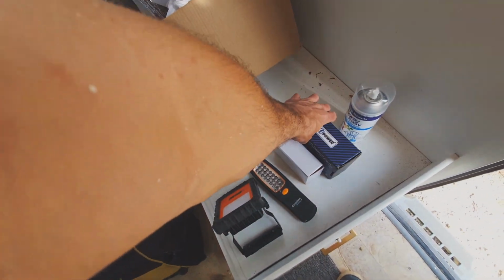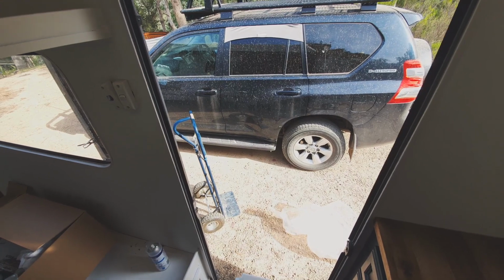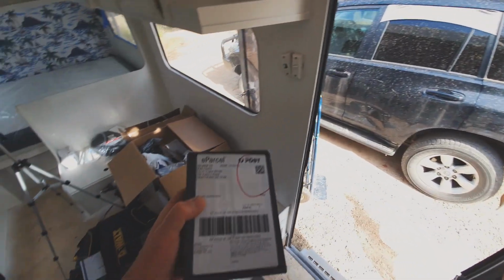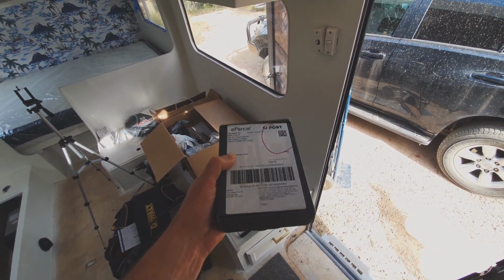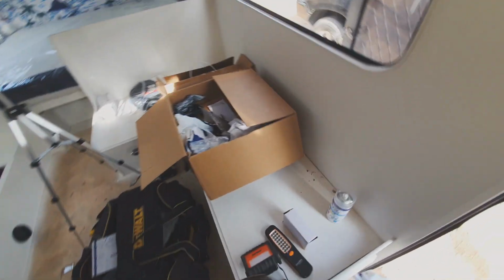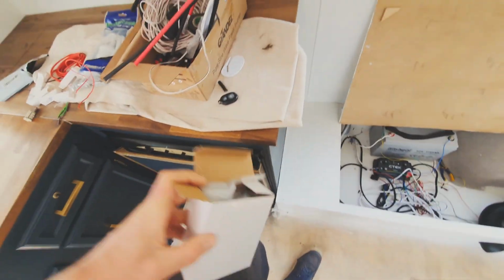I've got a couple of things this week to make that a bit easier and sort that mess out. I got a new dual battery charger for the Prado because it died, and I've been getting cheapish ones, so I probably should get a good quality Redarc or something. This one was really cheap. That label cost me about $100. This cost me $50, and I'm just going to replace the actual unit itself because the wiring is all in place. That's all fine. They just seem to burn out or die for whatever reason. So this will get us working for the next 12 months or so, and then I'll buy a good one and rewire the lot. And then I got this little guy this week as well, which is really cool.